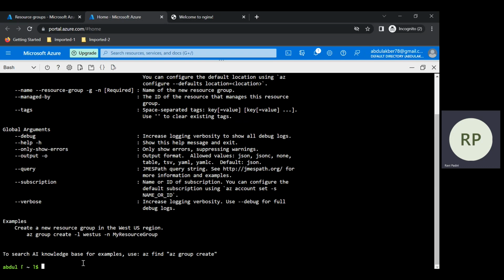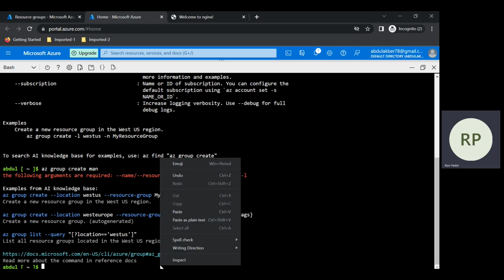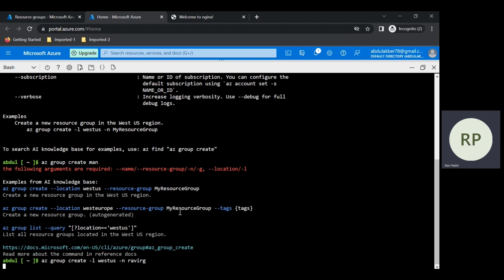Before that, let me show you one more thing. Instead of help, if you use just man, it will give you an example as well, with a small description. AZ group create man. So these are the things. Okay, instead of the resource group name, I will give Ravi RG and hit enter.